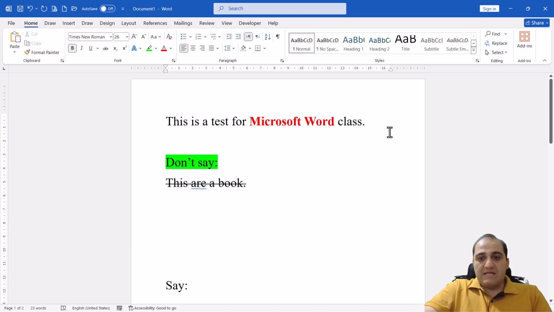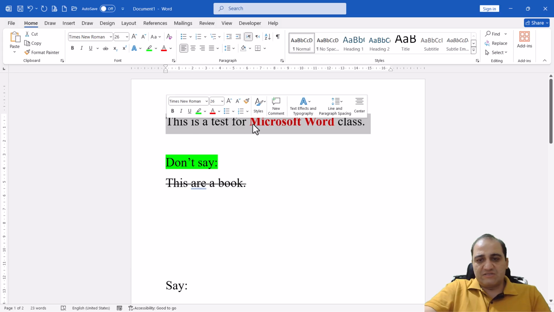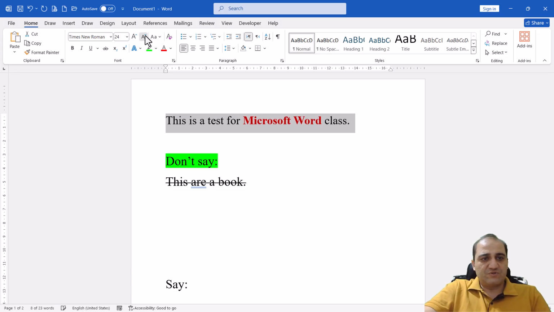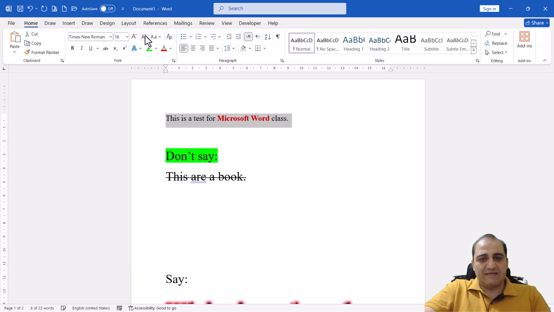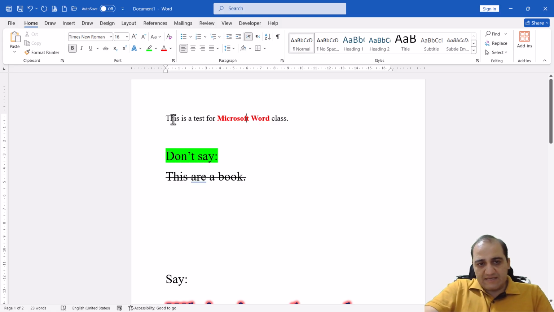So the next part, all of these font elements are finished. Now we go to some of these paragraph elements. And after that, the other elements are going to be explained next session and next episode. So let's change the size to, for example, 18. This sentence is left aligned.